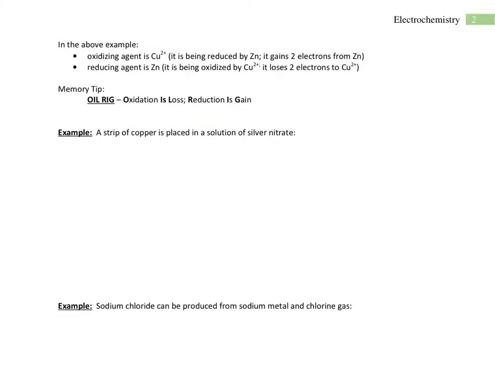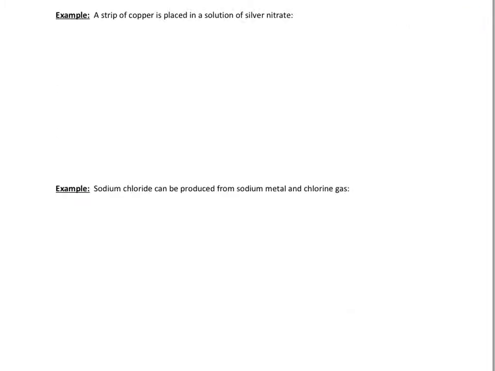A good memory tip that I like to tell students is to remember OIL RIG. If you remember OIL RIG, you'll remember the definitions of oxidation and reduction. Oxidation is loss, OIL. Reduction is gain, RIG. So if you take OIL RIG and put it at the very top of any assessment, you'll remember what is oxidation and what is reduction. And think of loss and gain the same way we thought of loss and gain with heat in the thermochemistry chapter. Let's go through an example.